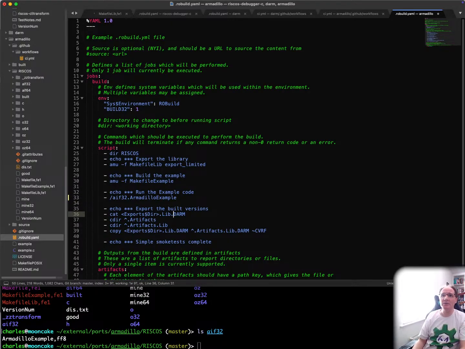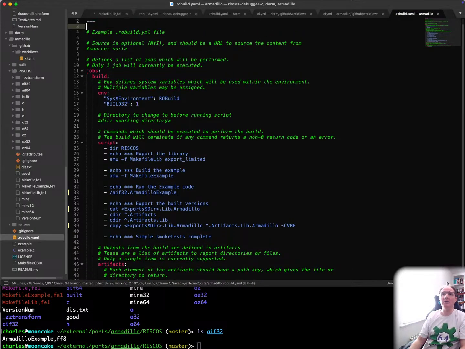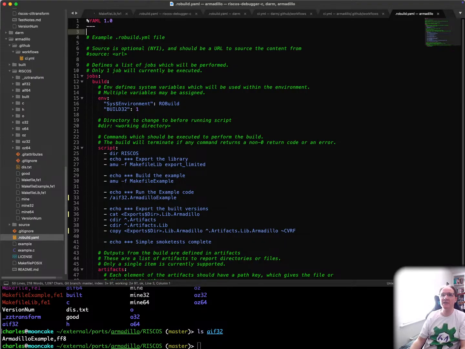And of course, these uses of Darm here should be Armadillo as well. Armadillo. Ta-da. Okay, that looks pretty sensible to me.